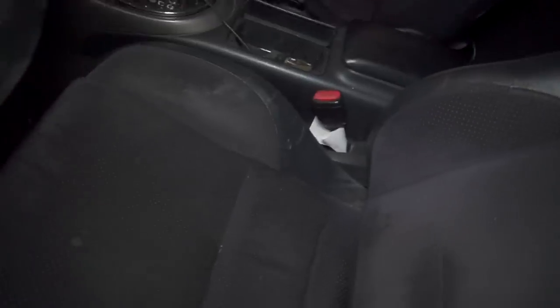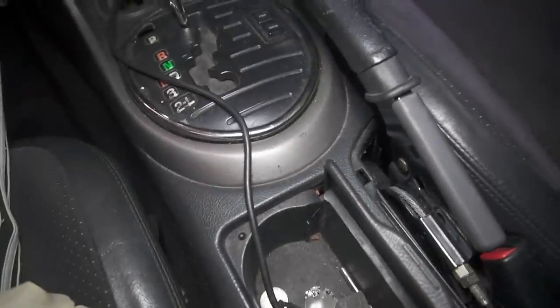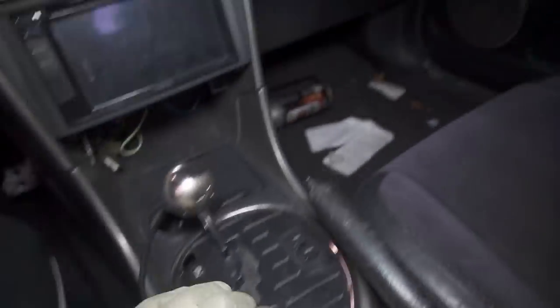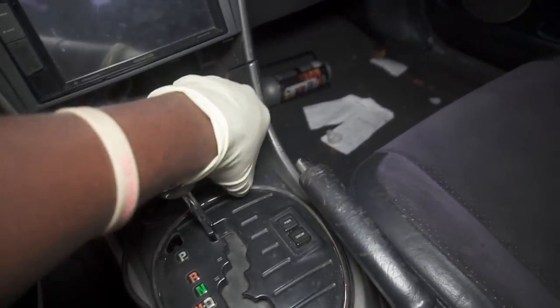All right, you guys, we're inside the car because I forgot that we have to take out the center console to remove this automatic shifting stuff. So let's start pulling this apart. All right, Zane, you gonna hop in? Did two people do this?